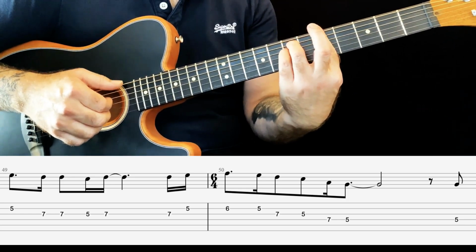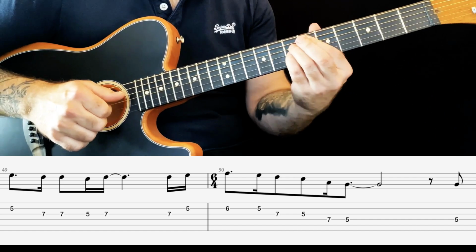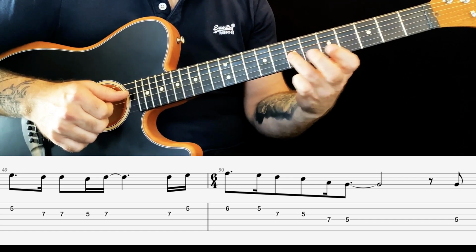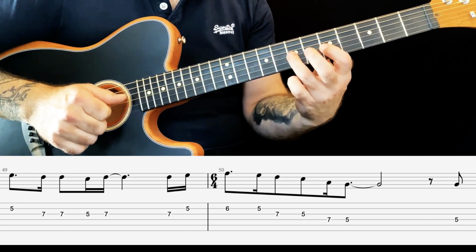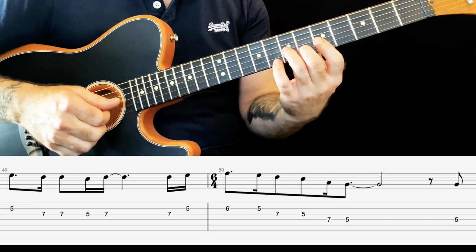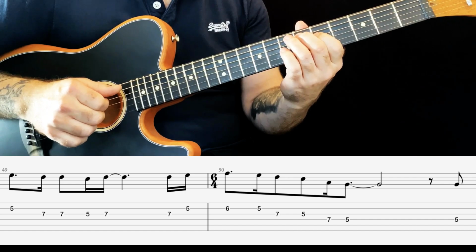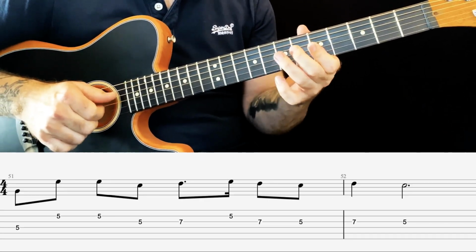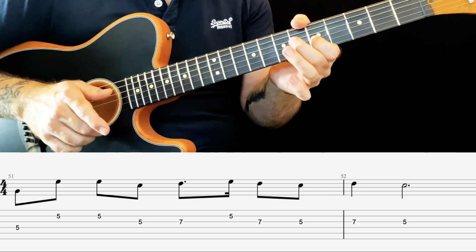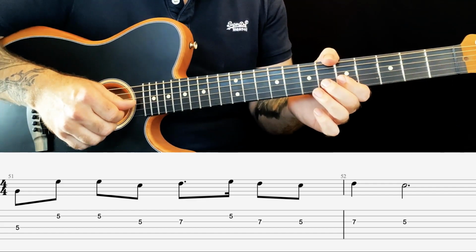So A minor next, moving up to that E, which is the fifth of the A minor. D7. It's the D and the dominant seventh you're playing there together. D minor, so we're going back to the F, which is the minor third in D. And then finishing off. So have a look at those notes and how they relate to the chords that we're playing or the piano is playing underneath. It's quite interesting to look at that. Get an idea of the harmonies that are being used.